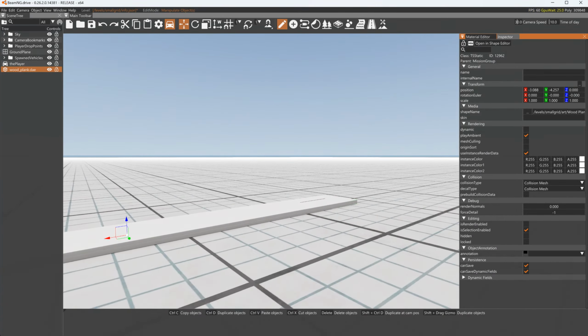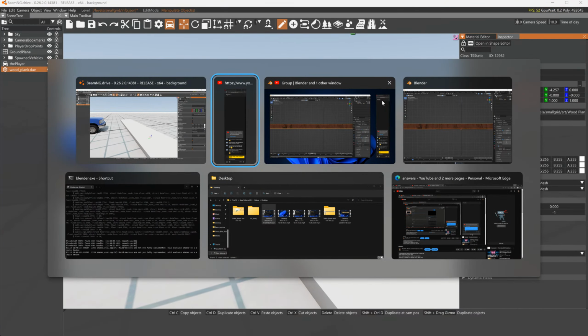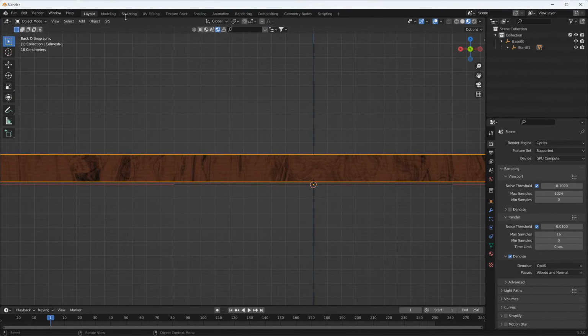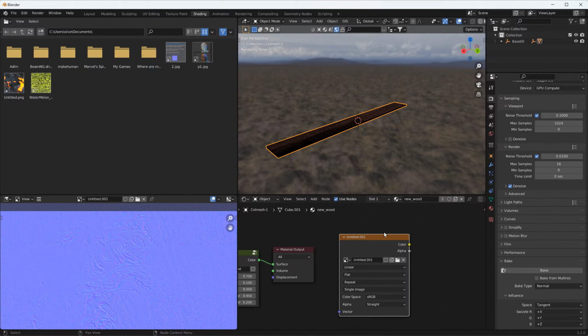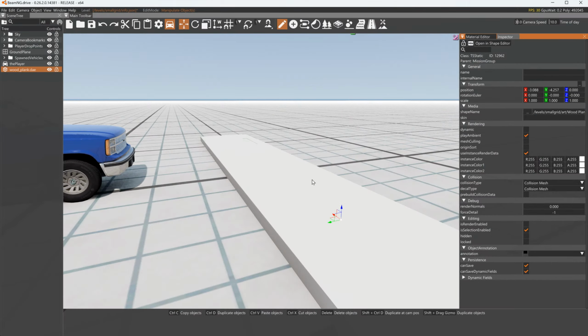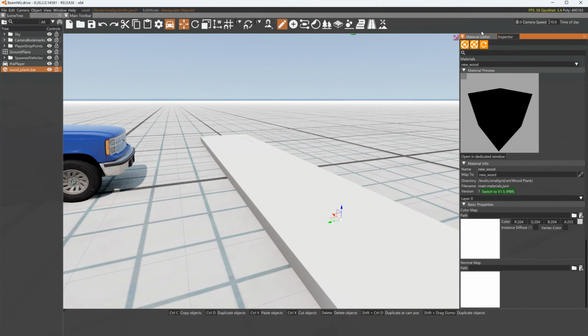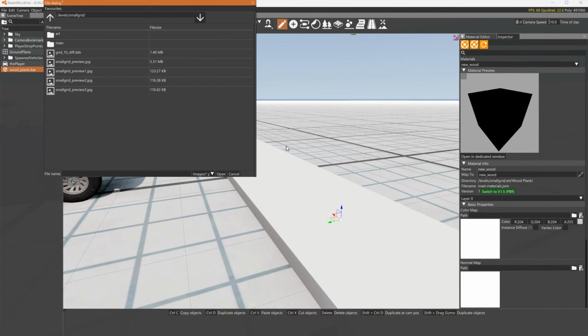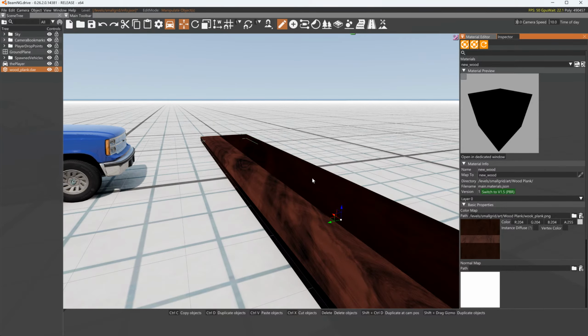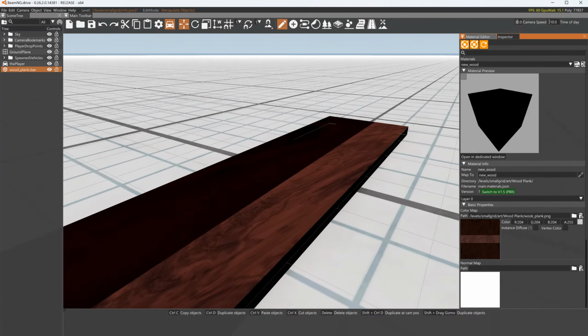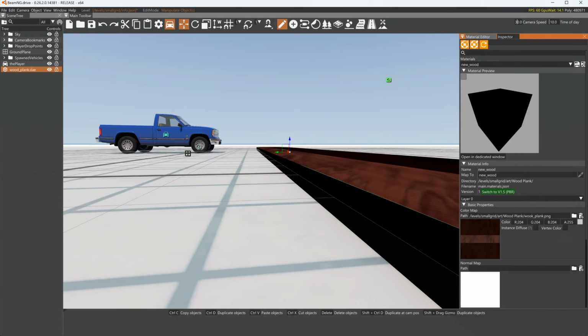Now since I did not, when I was in Blender in the shader, it's still using the procedural texture. I didn't bother to set up a new material for it. So in the object here, I'll just go to material and just pick that color map that I saved after the first bake. And that's all messed up. I should have checked it in Blender.